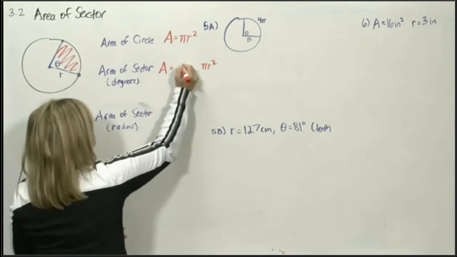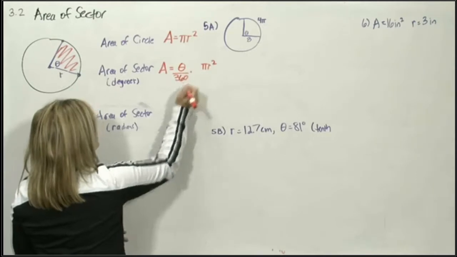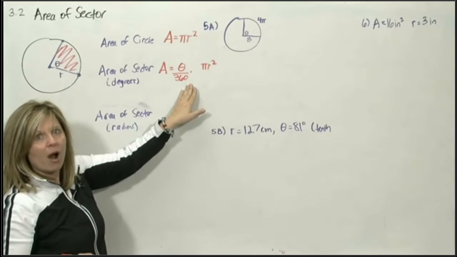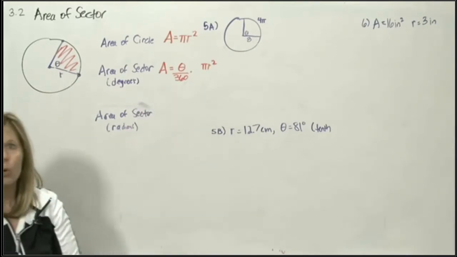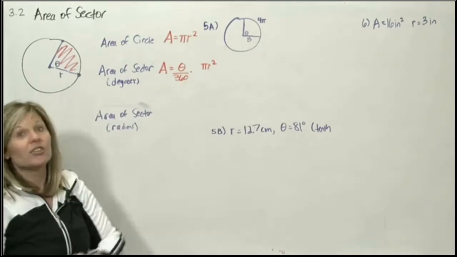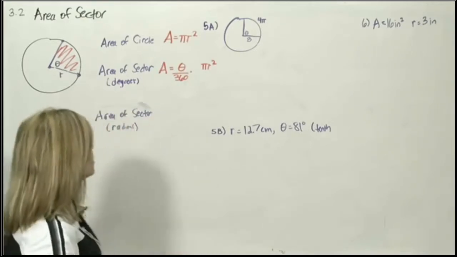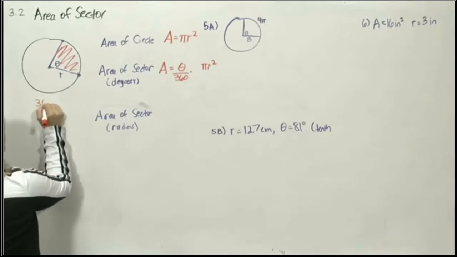So back in geometry, this is how you wrote the formula. You wrote theta over 360 degrees. You said find the area of the whole circle and figure out what part of the circle you have, and that would be the area of your sector. Well, in trig, we now know if you can write an angle in degrees, you can also write it in what measurement? Radians.